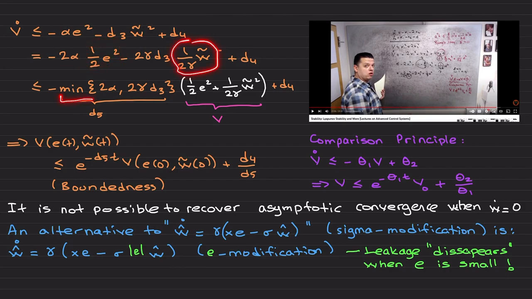This was one of the terms in the Lyapunov function candidate; this was the second term. If you define d5 to be the minimum of these constants, then it is possible to have V in here plus d4. So you have V dot minus d5 V plus d4, which is similar to this structure, such that V is upper bounded by this function and V approaches d4 over d5 as t going to infinity. We have boundedness of the closed-loop system trajectories e and w tilde.